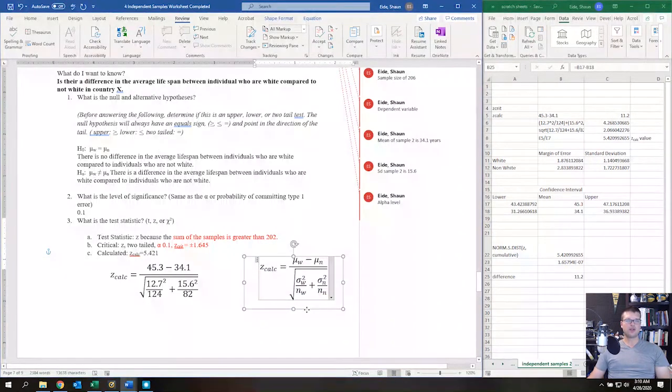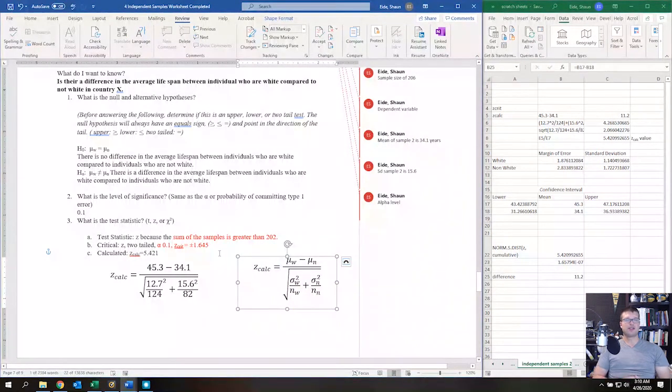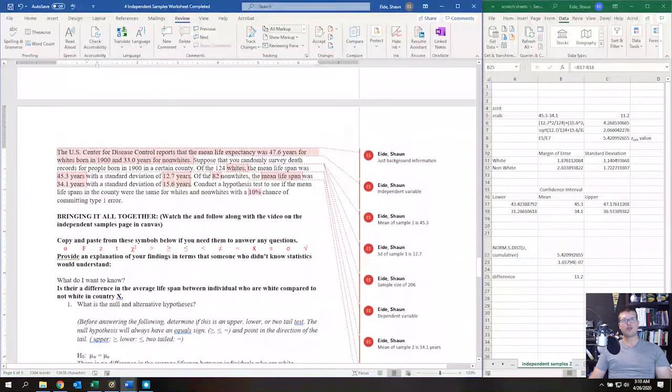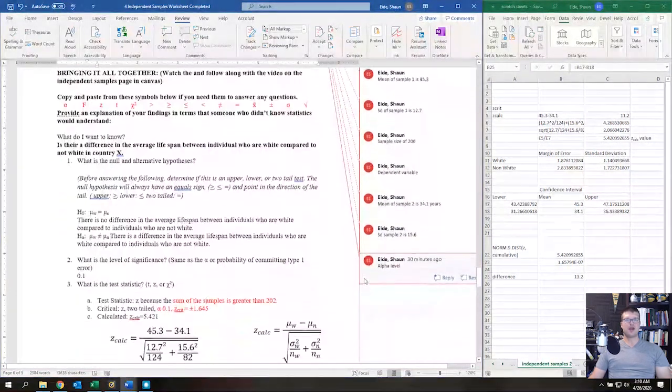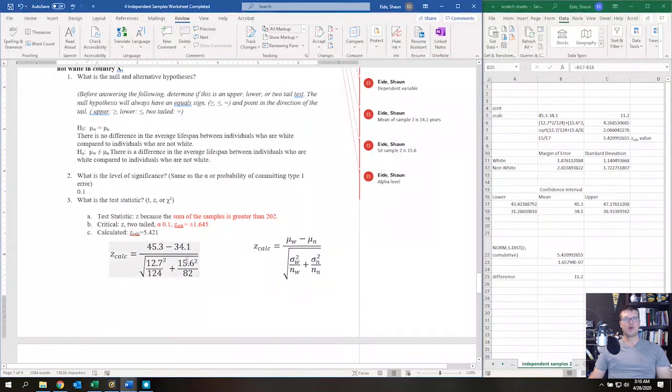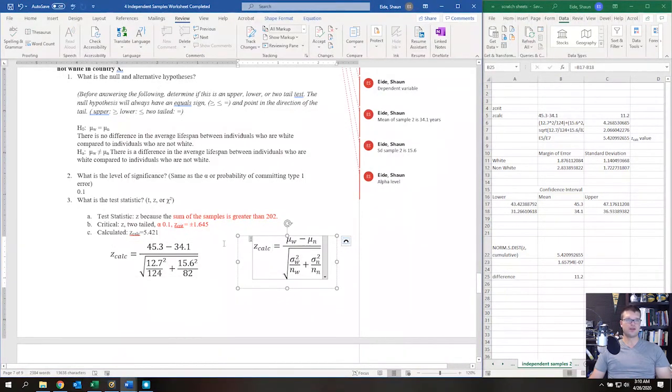Notice that it only gives you the sample standard deviation, but because this is an independent sample, we actually have over 200 observations. More specifically, we have 206 observations, and because we have 206 observations, running a t-test would be pretty much the exact same thing as running a z-test. A t would be the same as a z in this particular situation. So because of that, we might as well just run a z because it's just a little bit easier to interpret and communicate. So we run a z-test.